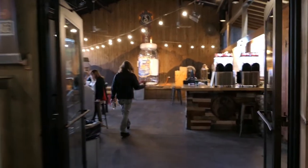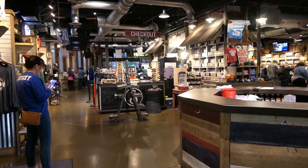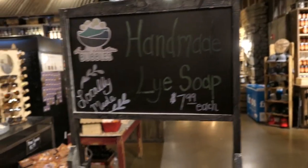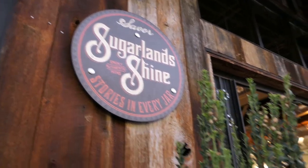We just had a couple of drinks out here at the Sugar Line Shine moonshine bar, one of the many moonshine places in Gatlinburg. They've also got handmade soap and all kinds of goodies. It looks like a can but it's a glass - the old Sugar Line Shine, that was pretty fun.